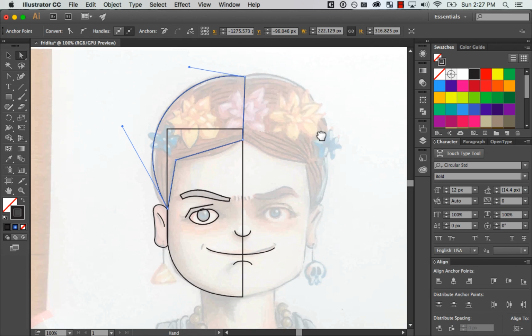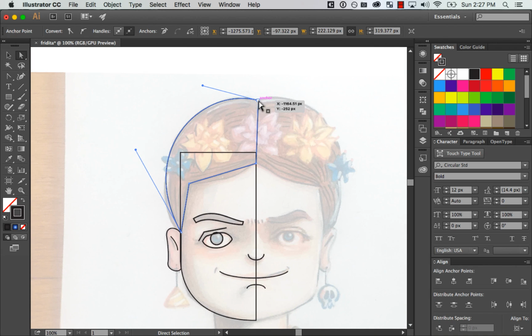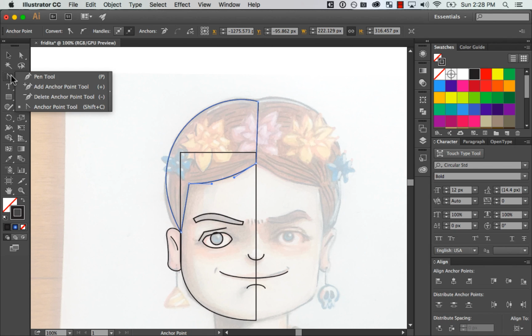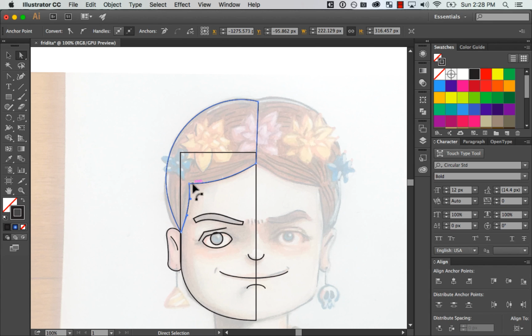Shift C is a magical tool that I'm pretty sure you will start using a lot, hopefully. And then over here, press Shift C again, sorry, it's not the direct selection tool, it's called the anchor point tool. Anchor point tool, love the anchor point tool. There you go. So I made the curves here. See how the hair is going to be on top of the head. So this angle over here that we have for our face is going to be covered, so we don't have to worry about it. Okay, cool.